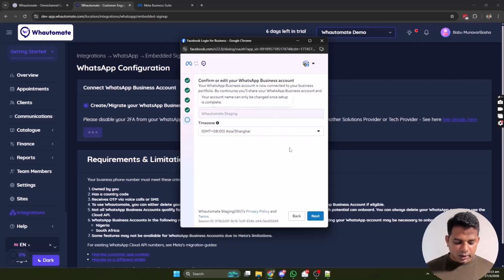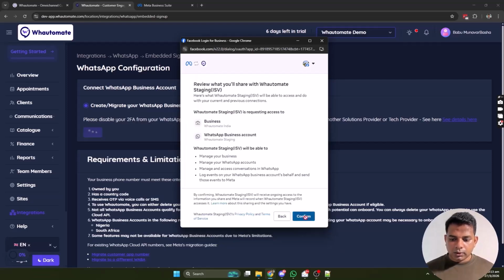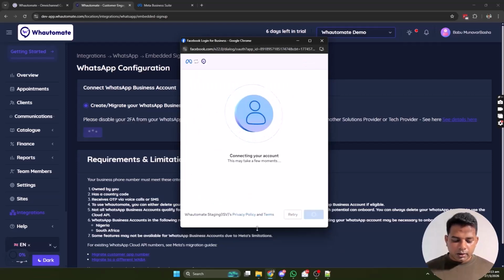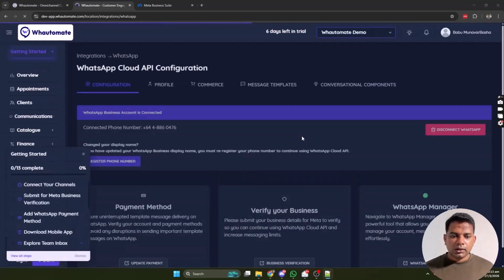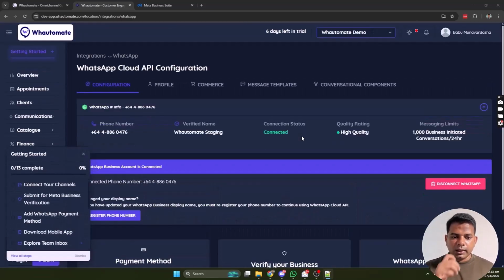I can see that it's already connected, and I can click on next and click on confirm as well. And just click on finish. So this is where it's setting up all the templates and everything. It's done. It's created, connected the WhatsApp number, and I can see the business name and everything as well.